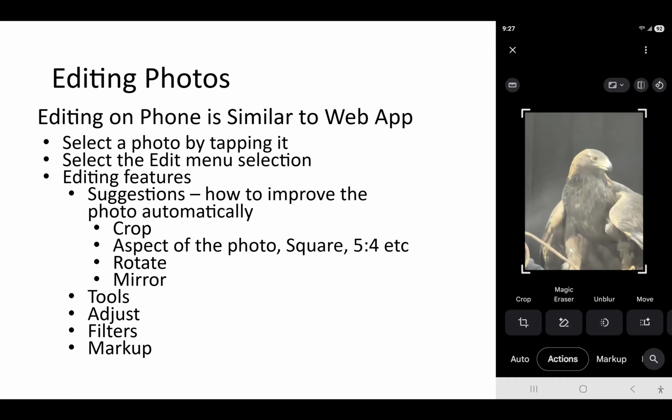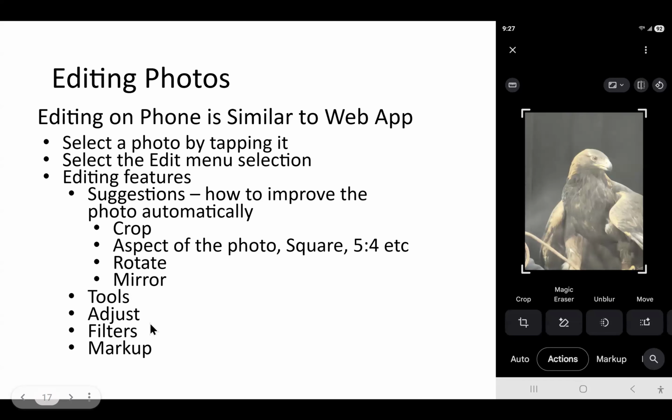There's a gazillion different ways that you can go in and edit your photos. So you can crop, you can change the aspect ratio, whether it's square, 5:4, or 9:16. You can rotate the photo. You can mirror the photo. There's all sorts of tools for changing the brightness and color and adjustments like that.